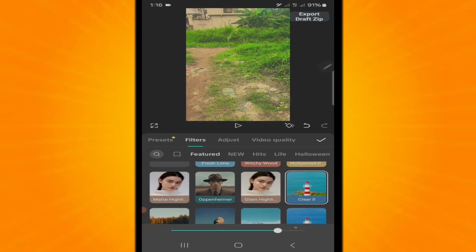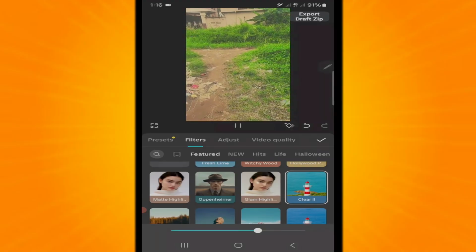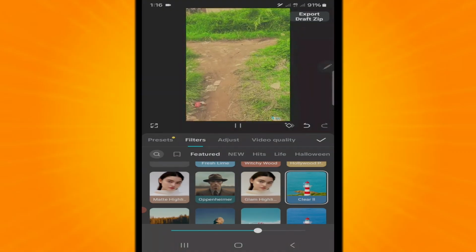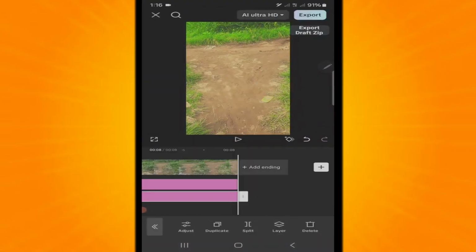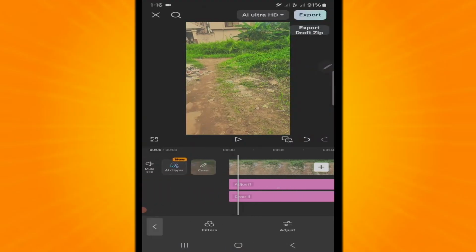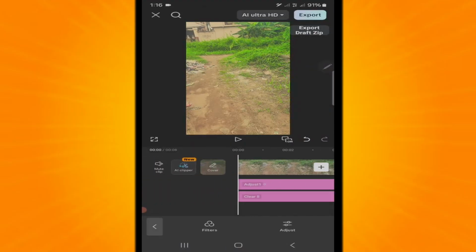But I can just clear it too, because it's also to prep those greenish grasses on both sides. So when I play, we have this kind of feel with our natural ground. I'm going to hit OK. Now we have our adjustment clip, and this particular one is the filter on.